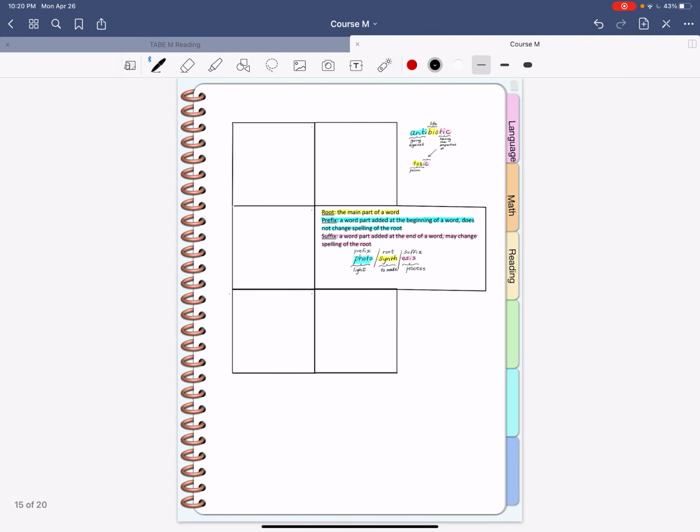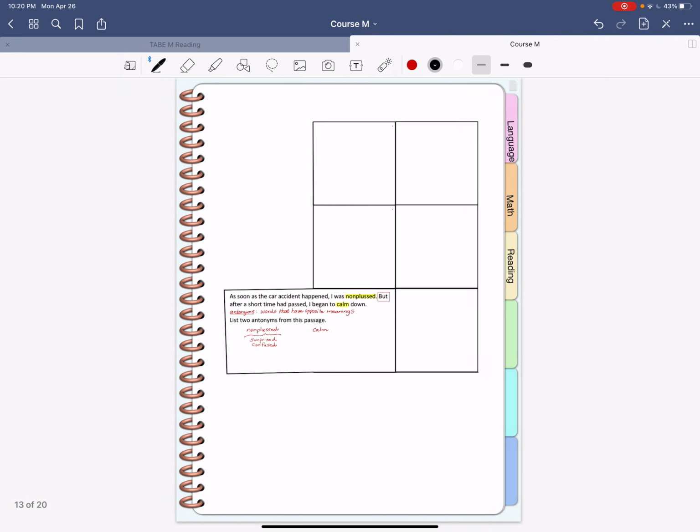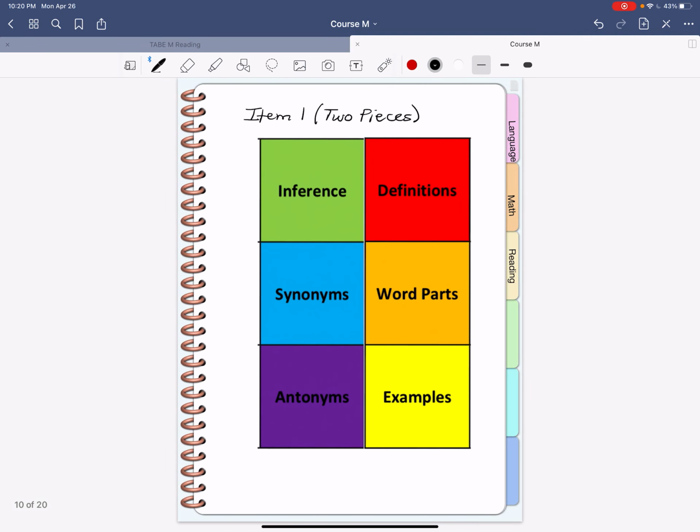Okay, we have used lots of different examples to understand what words mean, unfamiliar words. And you can use all of these tools to improve your reading. If you practice them and really learn how to use them, these will help you become a better reader. You will comprehend more of what you read. But this does take practice. So don't forget about this piece. Come back to this one and review it often, and it will help you.